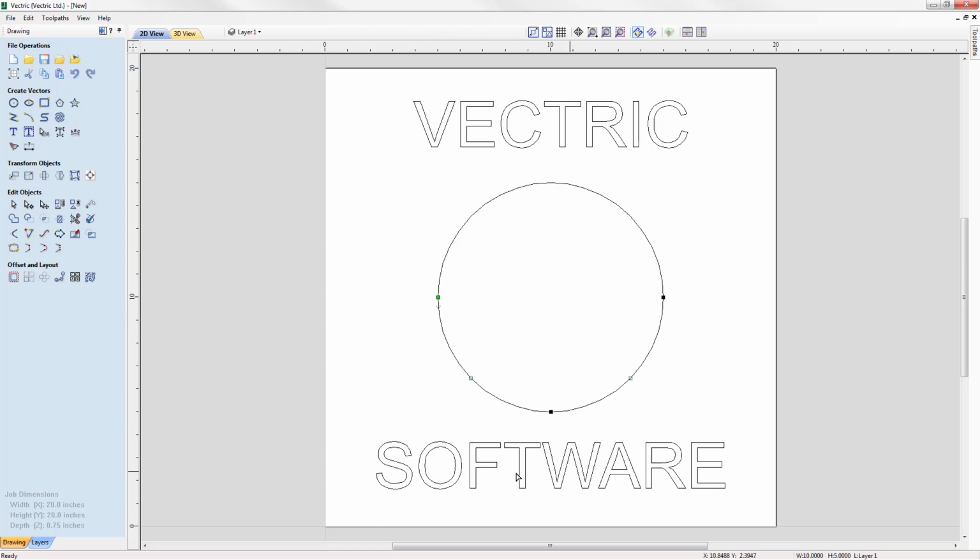If we were to wrap the word software to the bottom curve, it will do so in this direction, as that's where the start point is. And if we were to take the Vectric word and wrap that along this curve, the start point is here, and so it would do so in this direction. For the purpose of this example, I'm actually going to make the start point for the top curve this node here. We'll make that the start point, and you'll see why I've done that shortly. Right then, let's come out of node edit mode and put that back into normal selection mode. Let's take the word software, shift and select the bottom curve, and go ahead and look at wrapping the text to the curve.